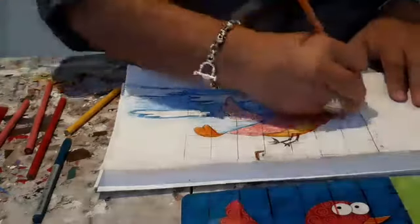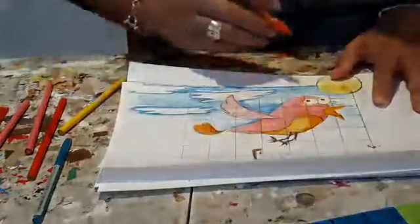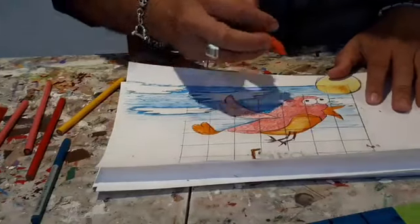So I'm going to erase some of these letters. This is all for the purpose of, can we see over there, Gabby? Yeah.